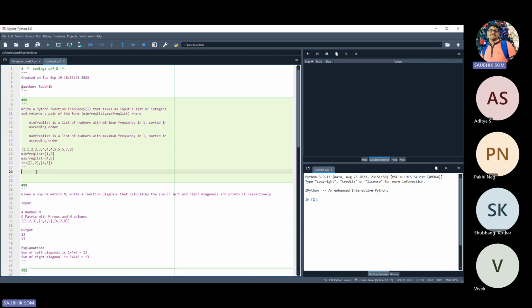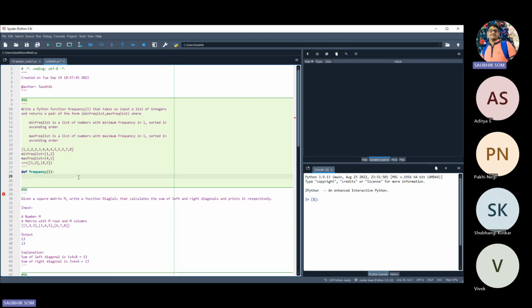So let's try to solve this now. How do you go about this? First I'll ask you guys to think about how to go about this problem. We have def frequency L, which takes L as input.